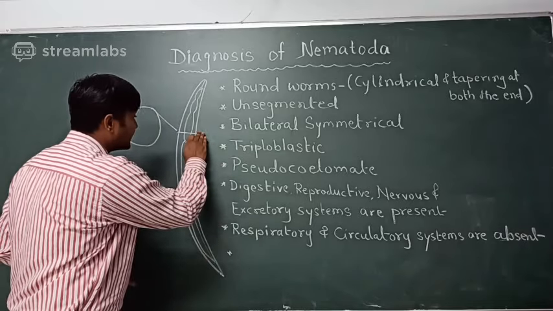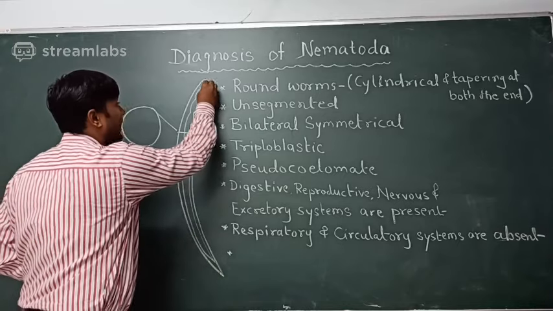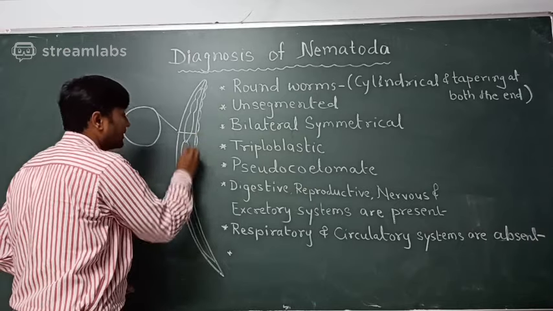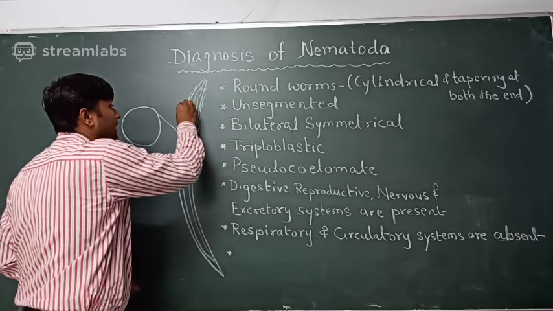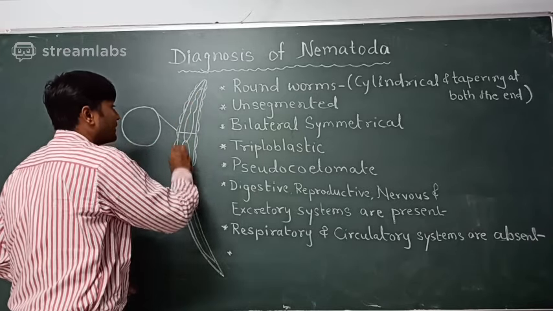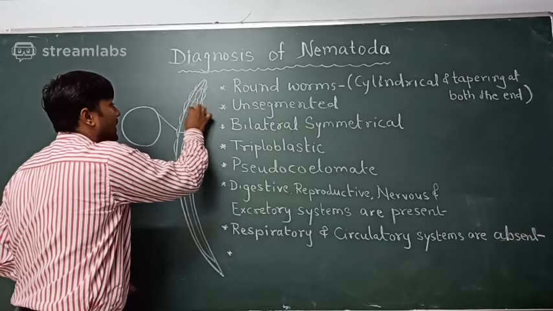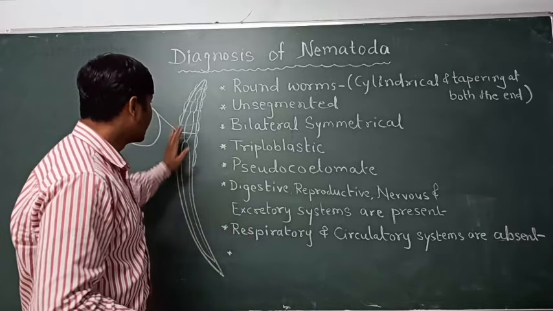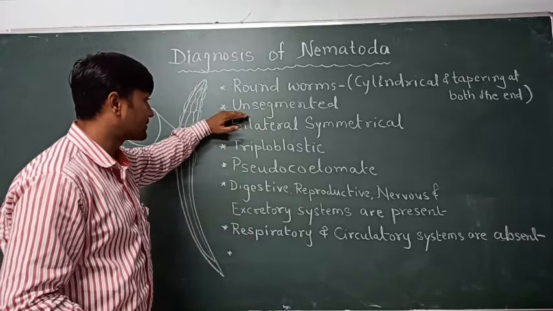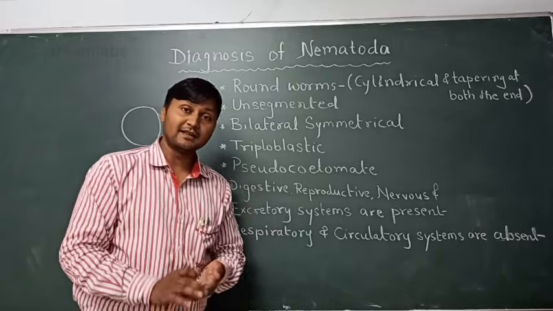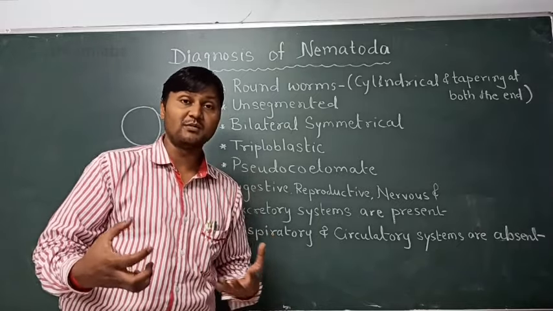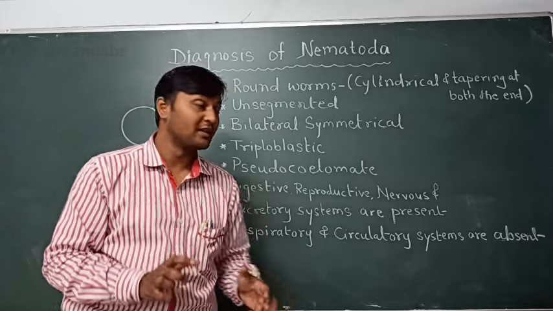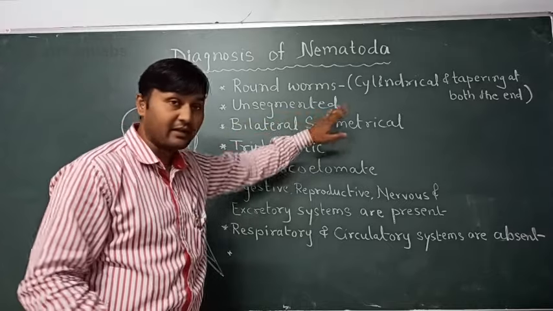But when we see a nematode under the microscope, you can find a segmented-like body, because of cuticular markings. The nematode looks like a segmented body, but these are cuticular markings. So nematodes are not segmented. Like an insect body is segmented, divided into three main parts: head, thorax and abdomen. But the nematode body is not segmented.